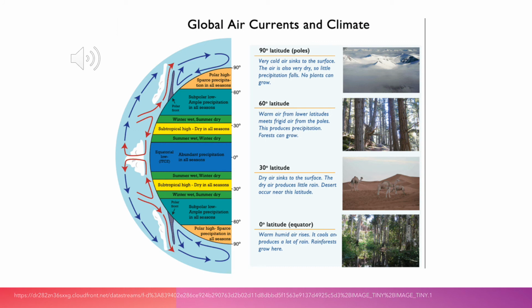How the general circulation of wind impacts climate in certain areas. Global air currents cause global winds. Global winds are the usual winds at a given latitude. The winds move air masses, which causes weather. The direction of the wind determines which type of air mass moves over an area.